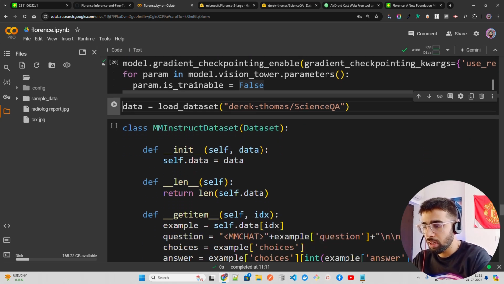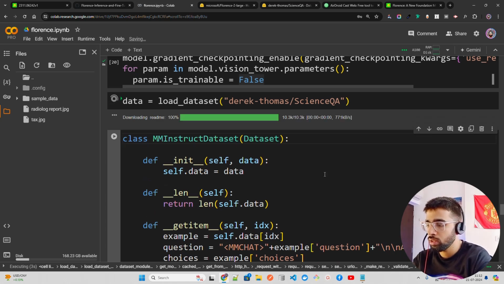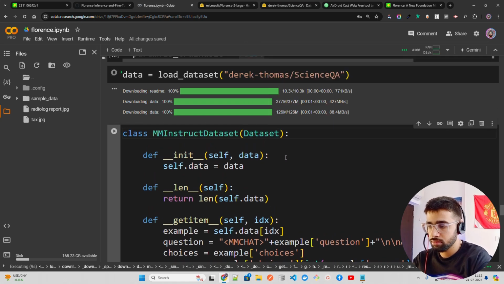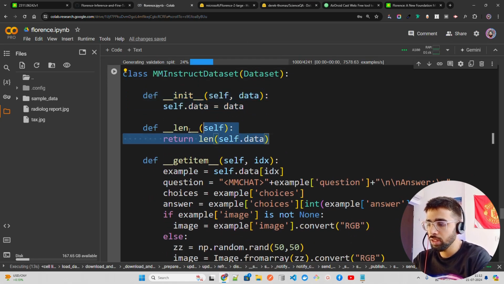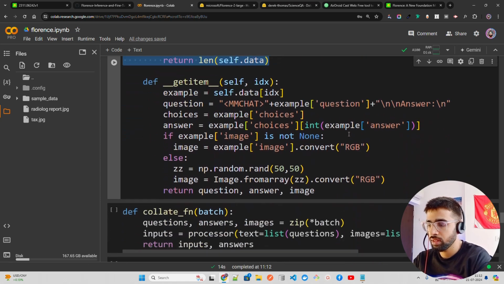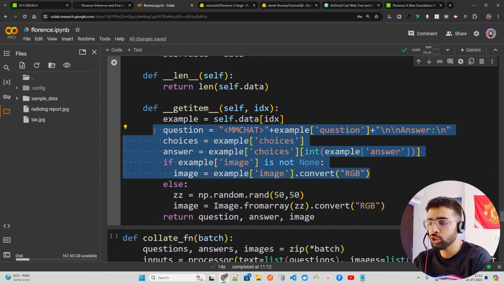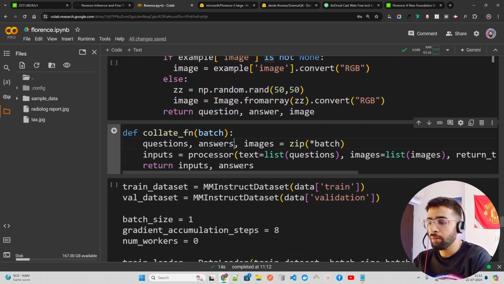And then I am loading the dataset ScienceQA by Derek Thomas, which is a question-answer dataset, MCQ. And then I have a multimodal instruct dataset class, which initializes the data, looks at the length of data, pre-processes the data, and transforms the data through this template: question, choices, answer. And then I have a data collation function to collate the data.